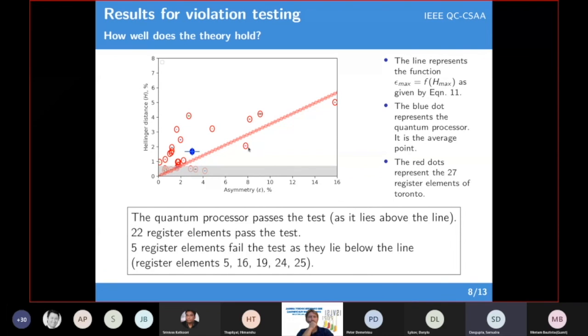2 of them definitely fail because they are here at a large H. But then there are 3 of them which lie in the gray region, which is a very small Hellinger distance. And I personally think that if the user is specifying such a low threshold for reproducibility, then for today's noisy devices, it's not a surprise, because the gate error will become comparable to the readout error, and then the theory kind of collapses.